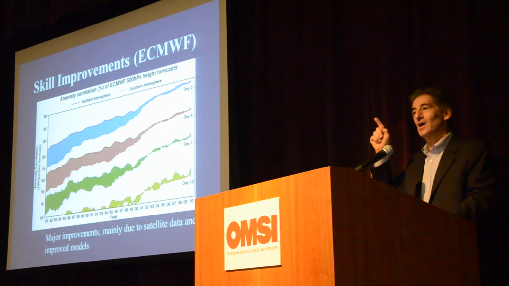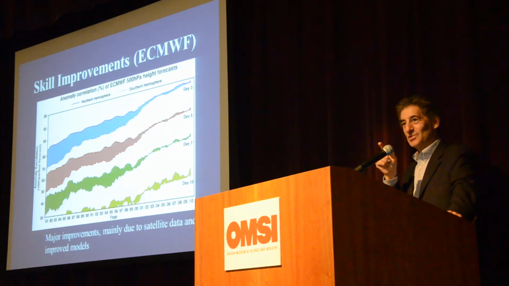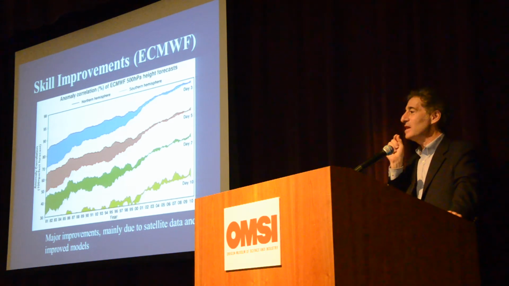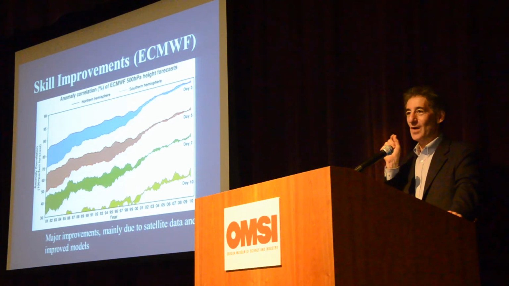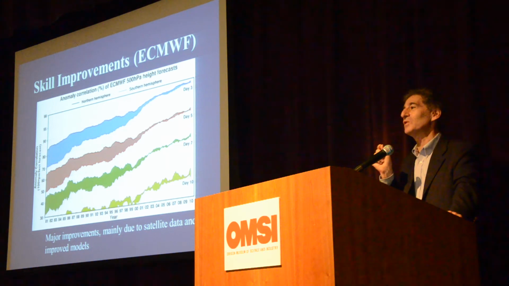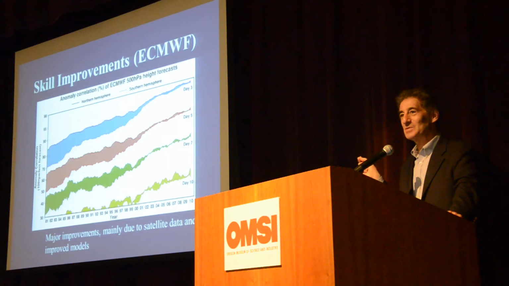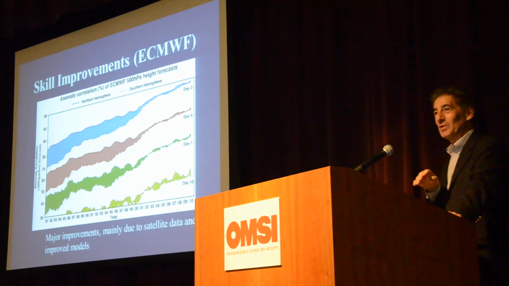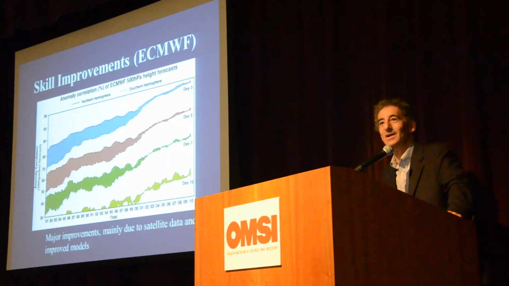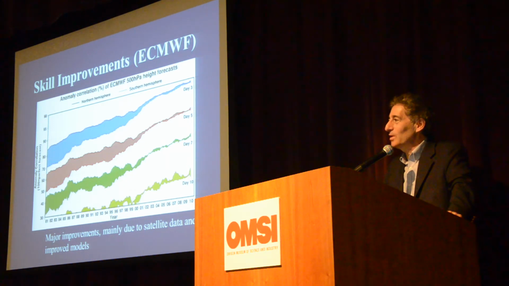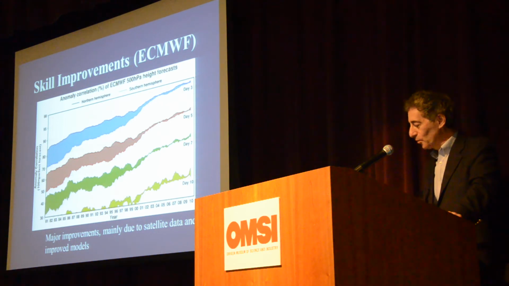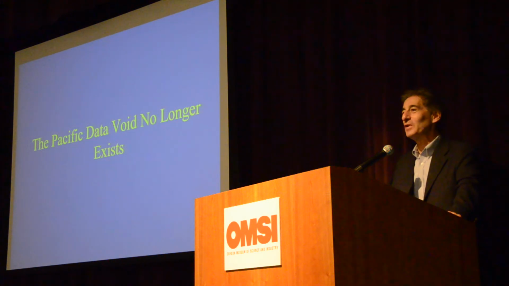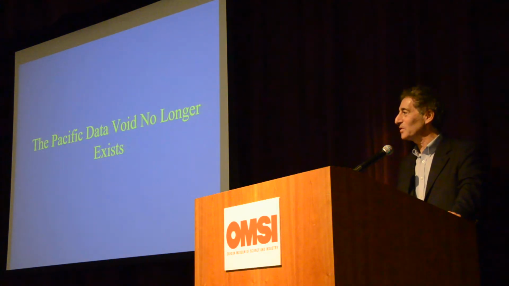The satellites. Right now, satellites are the key observational asset. 95 to 98% of the raw number of observations that go into numerical weather prediction now are from satellites. We have as much satellite observation in the southern hemisphere as the northern hemisphere. Sometimes TV weather people talk about the data void over the Pacific, and that makes it difficult to forecast. But that's not true anymore. That data void doesn't exist because now we have a huge amount of satellite observations over the ocean. So, the one thing you want to leave here with, one big change: the Pacific data void no longer exists.